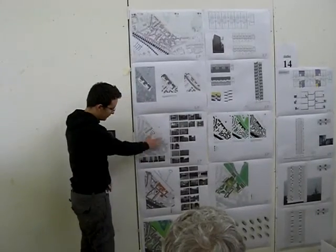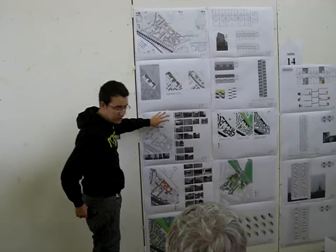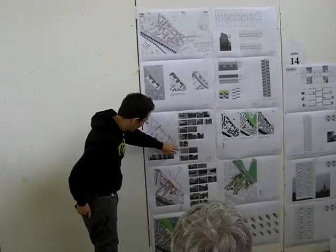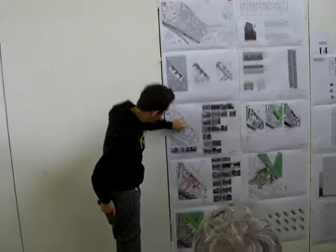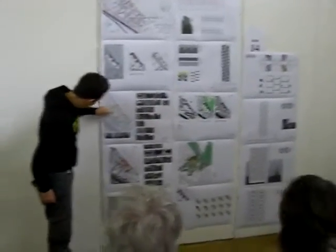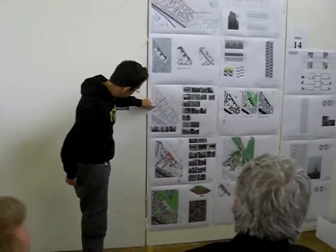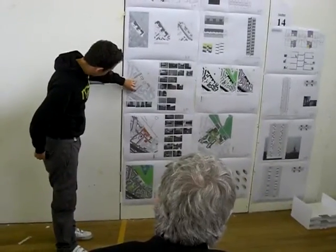This was just describing the different typologies within the site. This area here is where we've got our 1970s terraces, maisonettes. This is our 60s tower block deck construction. These are maisonettes as well. This is a 50s point block flat. We've got existing Georgian terraces over here. These are flats as well.